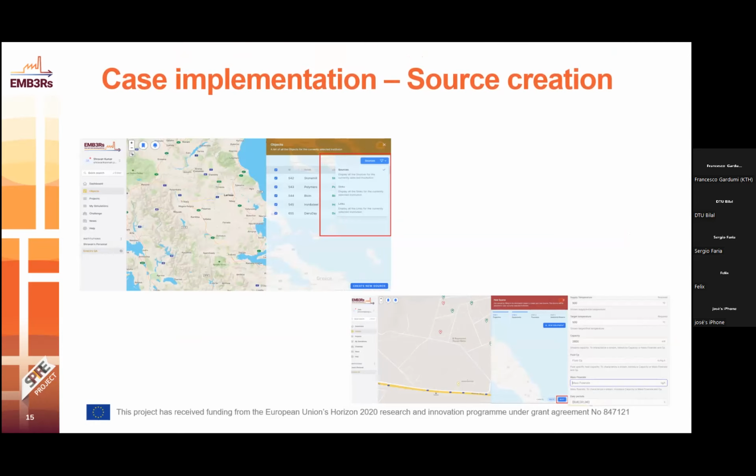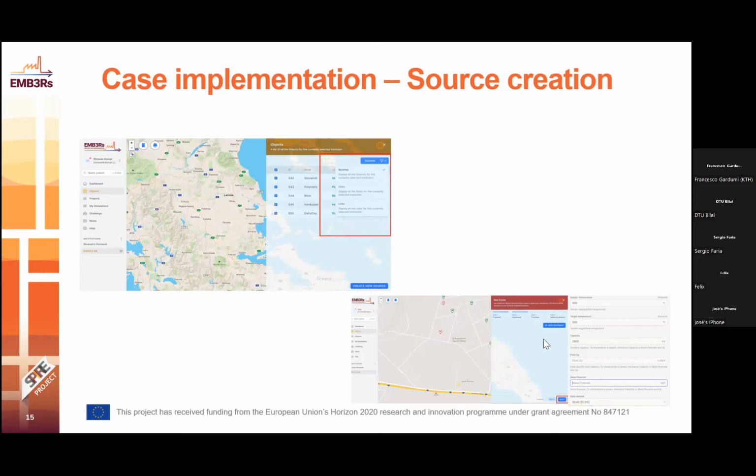Yeah, thanks, Jose. So the next part shows you the implementation on the platform itself. Once you have logged in to the platform, the first step is to create the sources and sinks that we just discussed in the last slide. You will be creating each one of them using the objects button on the dashboard, and then selecting the type of object you want to create, which is a source or a sink. So we have here, for example, the creation of a source.